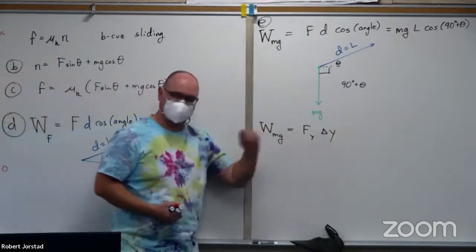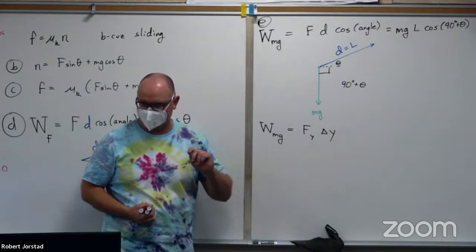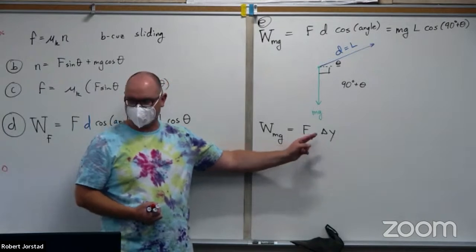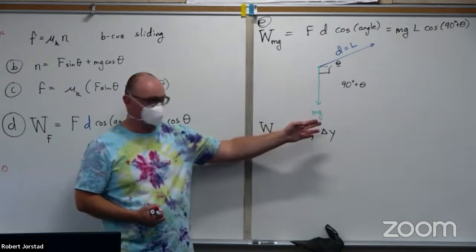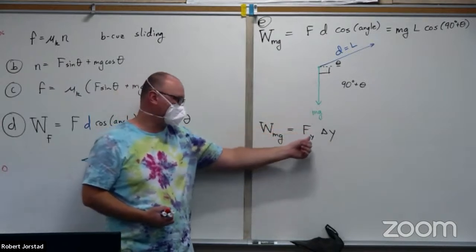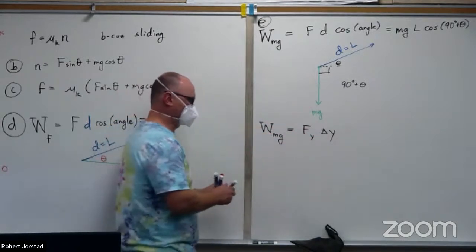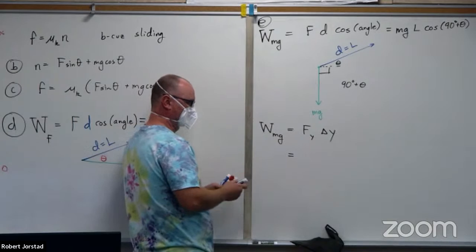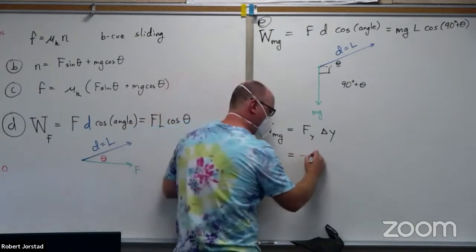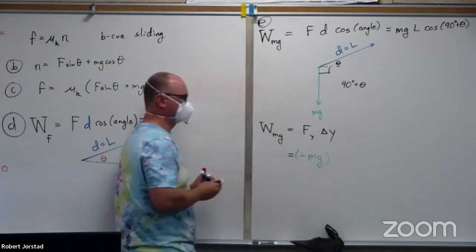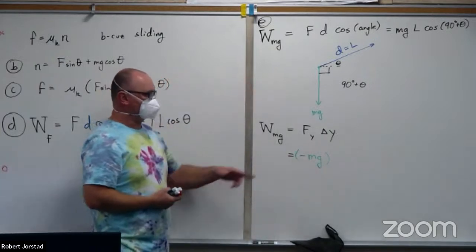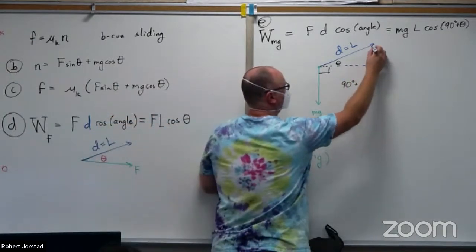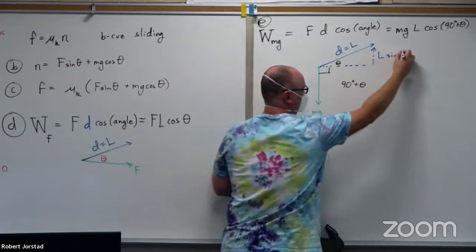Force in the y times delta y. Now, do you agree I don't need to worry about force in the x or force in the z for this particular force? That's why I'm writing it as force y delta y. Well, now help me out. What's the force in the y direction? Negative mg, outstanding, mg downwards. What is delta y? How much do you go up? D sine theta. L sine theta or D sine theta, however you want to look at it.